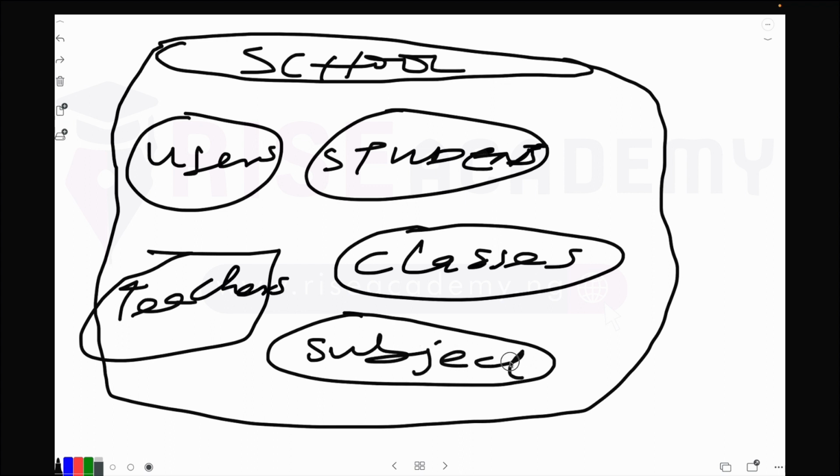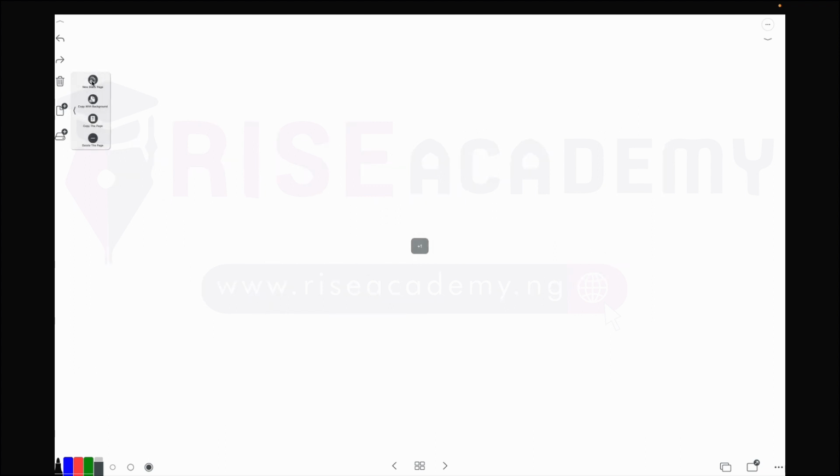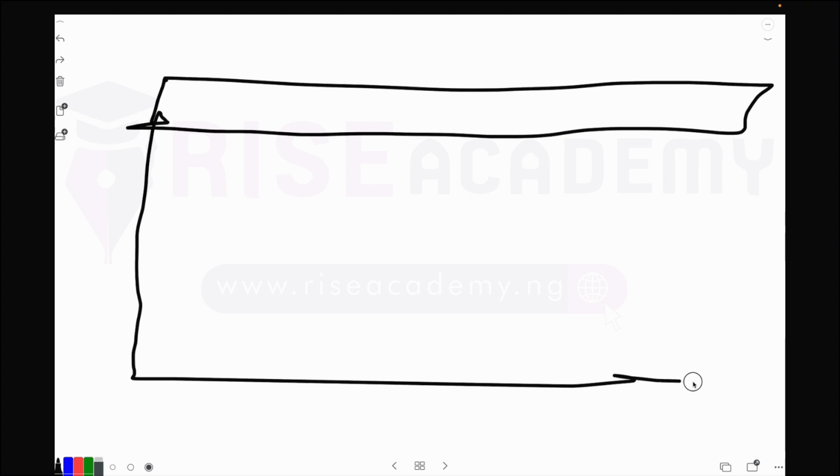Subject. And then you remember we said that your table can be in this format. You have columns, remember, and rows. Sorry, so poor drawing this. Let me go again.